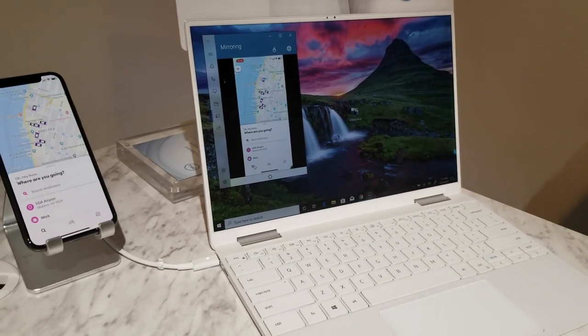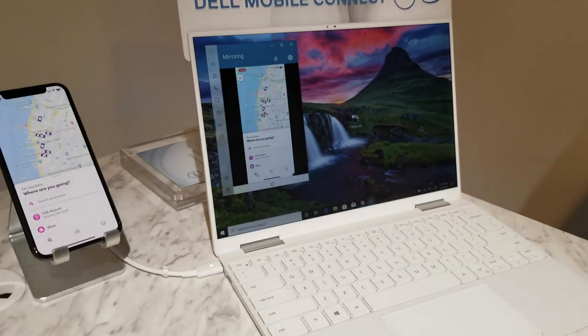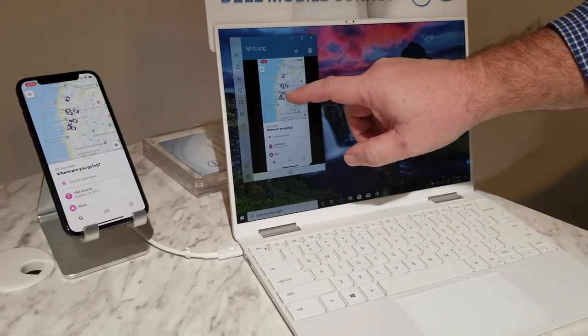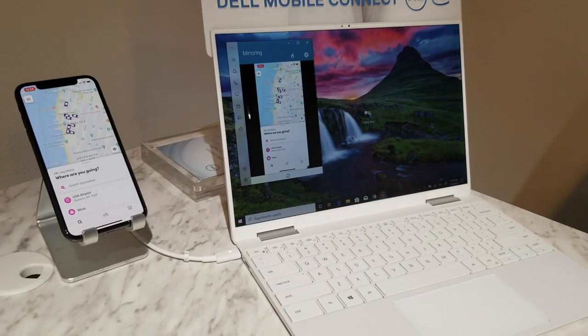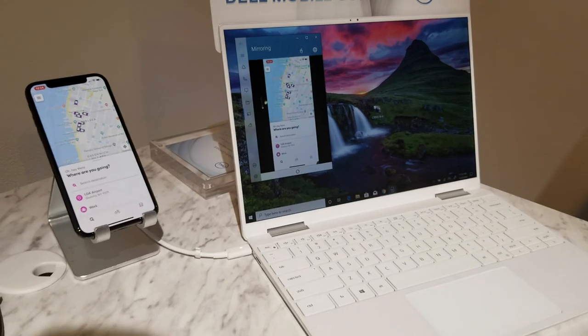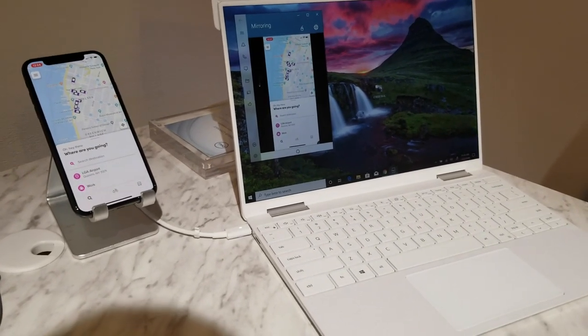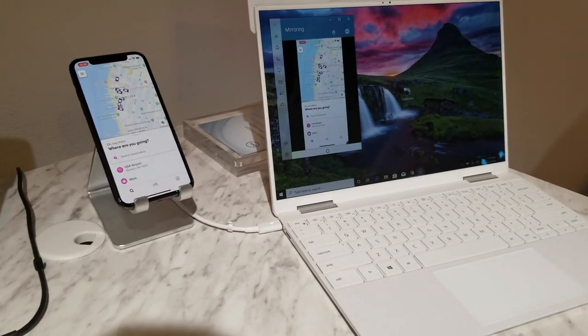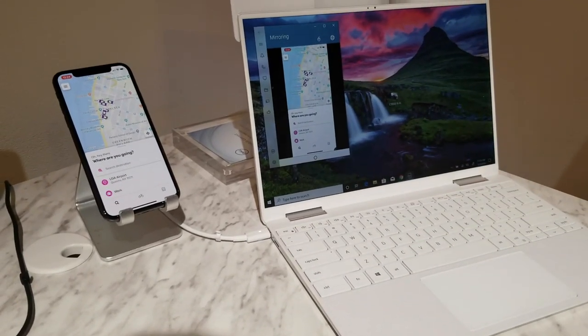This used to be an Android-only feature, but now it works on iOS as well — that's correct. With mouse, touch, etc., anything that you do on your phone gets reflected back onto your PC. It's done via Wi-Fi and Bluetooth, and you do need to be connected to the same Wi-Fi network, though it also uses Bluetooth for some location functionality.